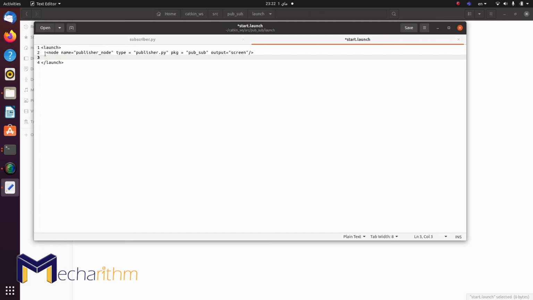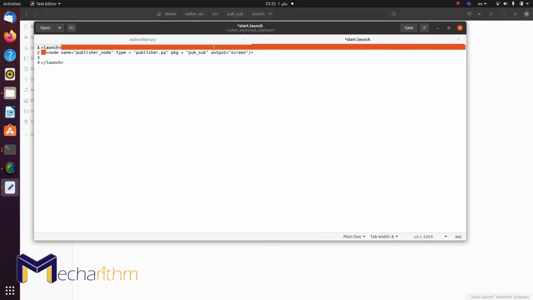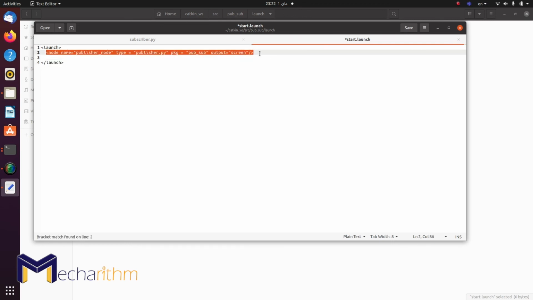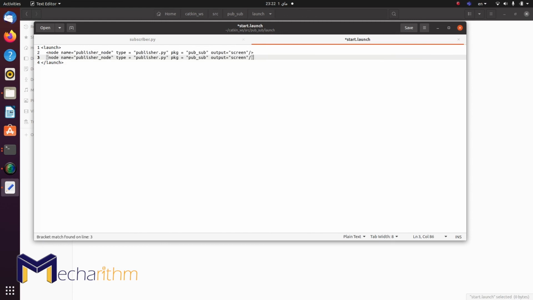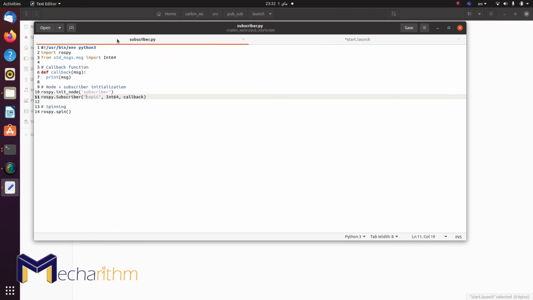Anyway, we need to define the second node, which is the subscriber node, and it's pretty much the same order. We're just gonna copy that in order to save time, and I'm gonna change the arguments themselves, or the names of the variables. So here, the other one was called subscriber node. Let's just check here. Yeah, we called it just subscriber here. So let's call it subscriber node to make it more relevant.